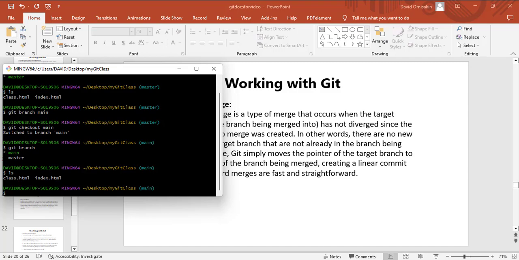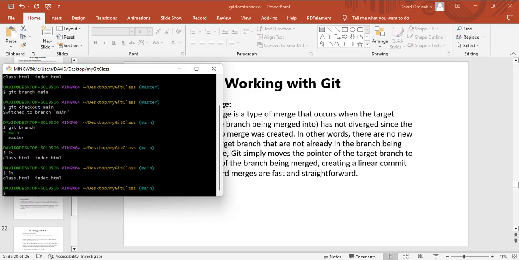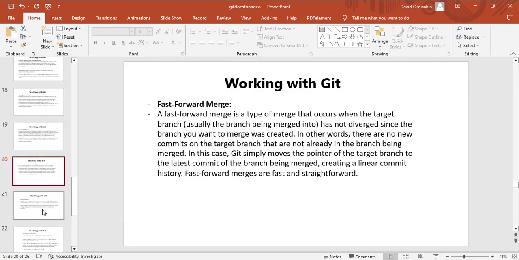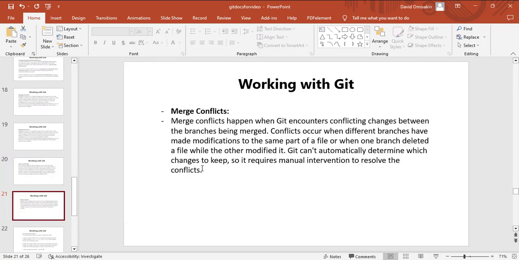If I do ls here, you can see I'm on my main branch, not on master, and I have class.html and index.html. Remember, having a branch is used to have a separate code base. So my master is my main code base while my main is my testing code base. If I want to perform some operation, I can perform it here, then merge it with the master branch. So let's move on to merge conflicts.